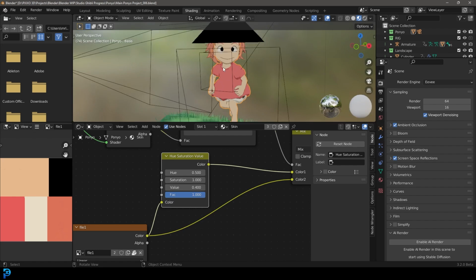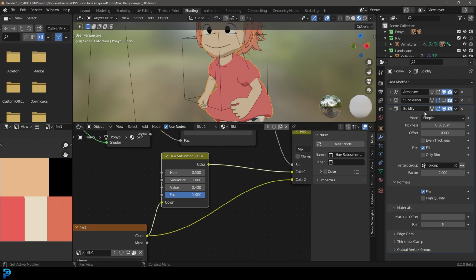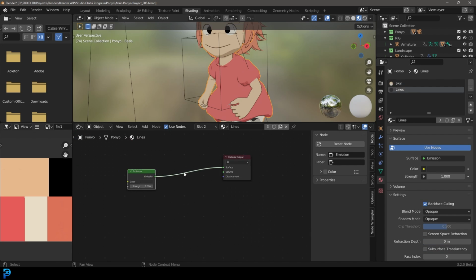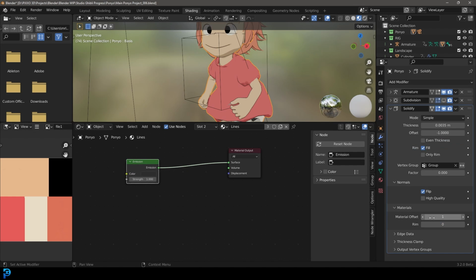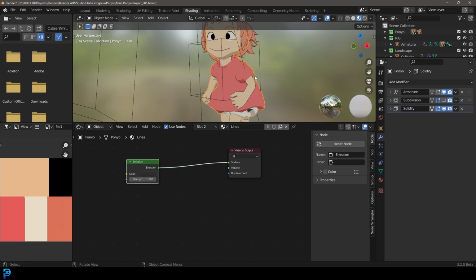And then this line effect here is really just being done by a solidify modifier. All I've done is gone down to the normals and enabled flip normals, and I've set an offset material. Under my material slot, I've got a different material that I've called lines. It's a blackish material, and it's an emission because we don't want it to have any shadows. Making it an emission helps with that issue. Then I've set that to 1, and it's using that material. And yeah, more along the lines of that.